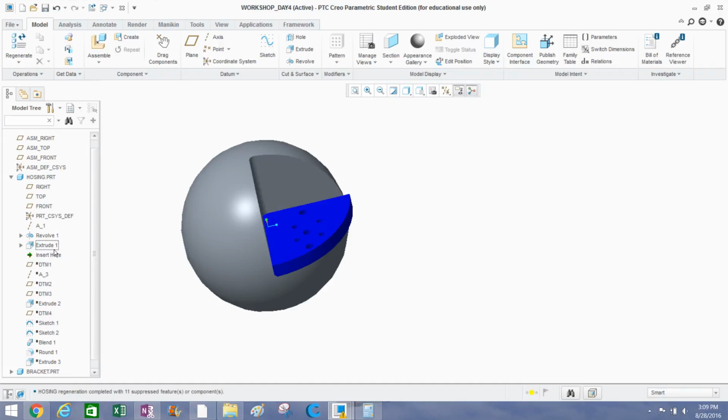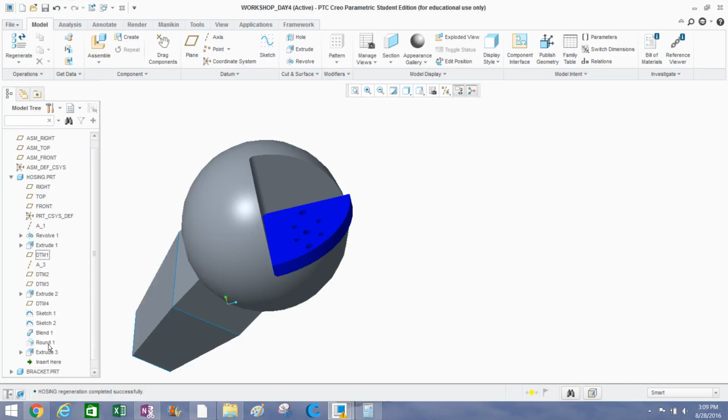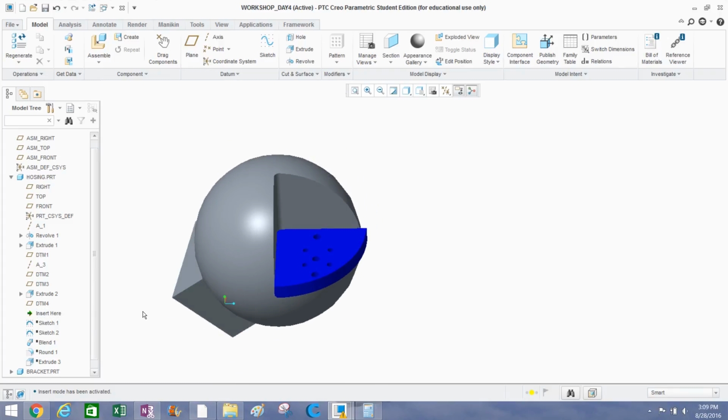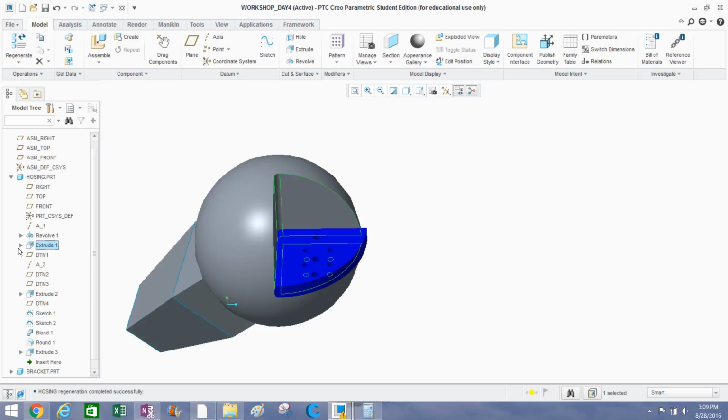So looks like extrude 1 was that feature then. Go ahead and drag this right back down to the bottom. It's pretty useful actually. As you're moving it up, it's basically hiding everything below it. So the sketches, the blends, all you can see, like the bottom part of this isn't there. This is a pretty nice tool for understanding how the part was made as well. So now we figured out it was extrude 1.